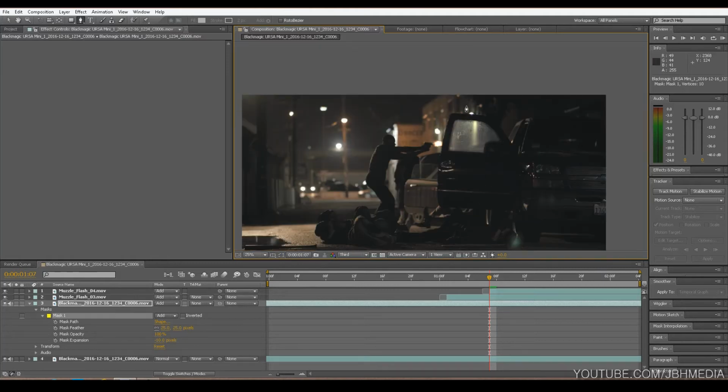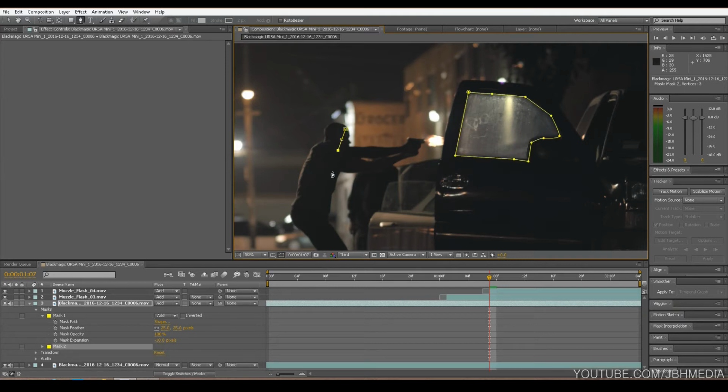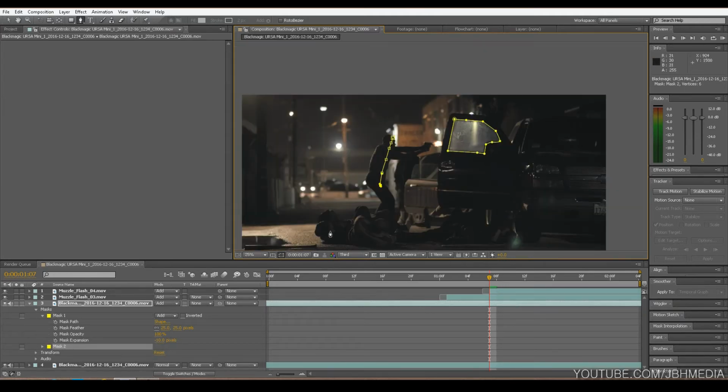Now we're going to choose another part of the footage that we think would be brighter. So probably maybe his face would be a little bit brighter as well. So we'll mask around this. And essentially, you can kind of play around with it a little bit. Since the flash is just going to be a frame, you can have a little bit of creative freedom on what you want to light up. It doesn't have to be entirely realistic. It just has to feel realistic for the frame that it exists on.